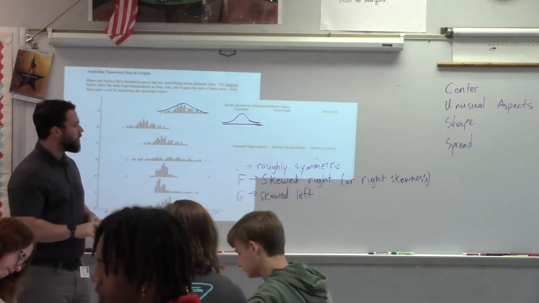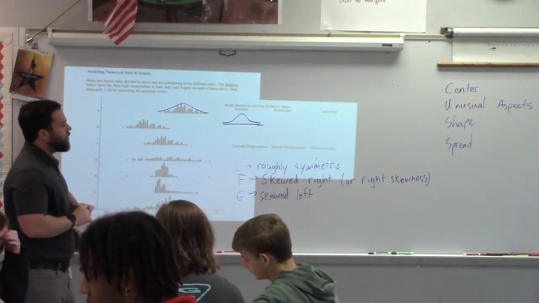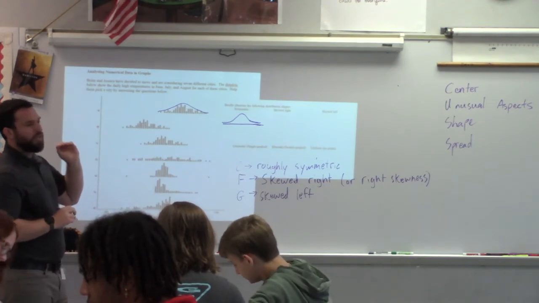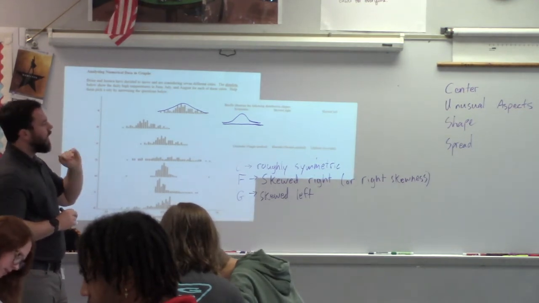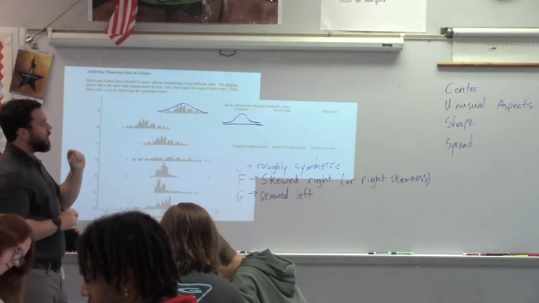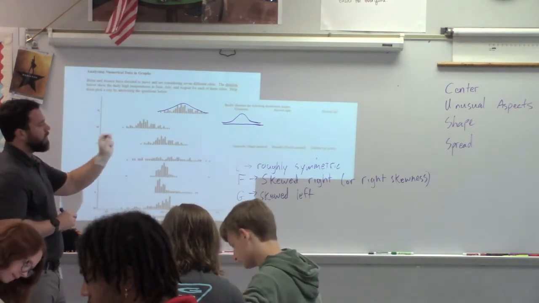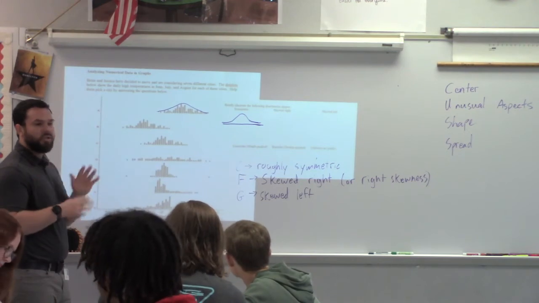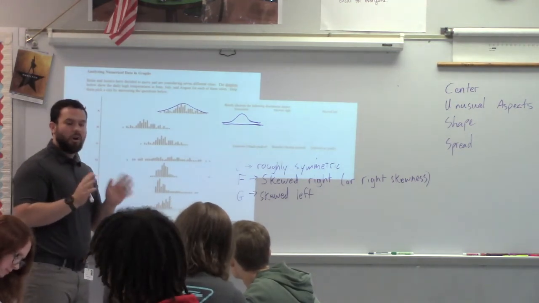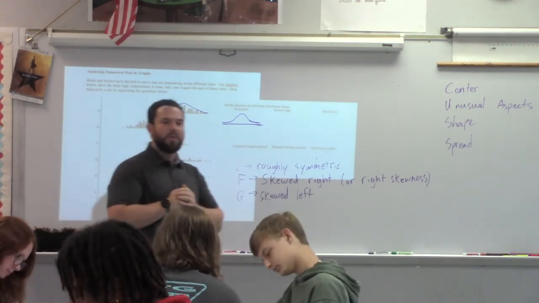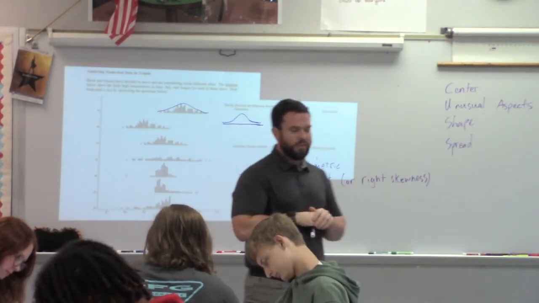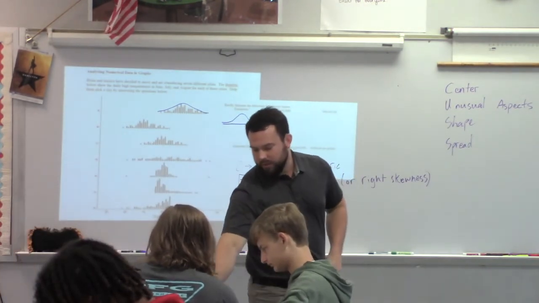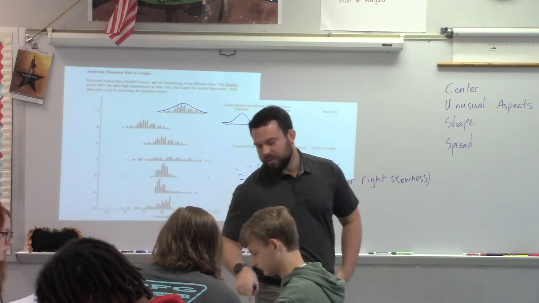It's not going to be perfect because I'm not an artist, and I assume most of us are not either. Within your small groups, I want you to come up with sketches for your skewed right, skewed left. I want you to think about what it might mean to be unimodal, bimodal, and just see if you can come up with something that you might think is uniform. These are just sketches, just a couple of minutes. Talk with your groups to see if you can come up with something for each of those.